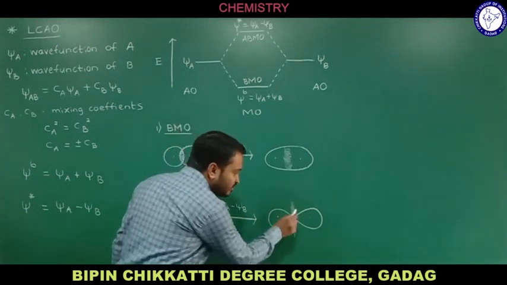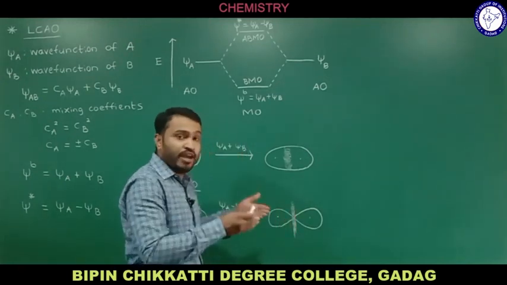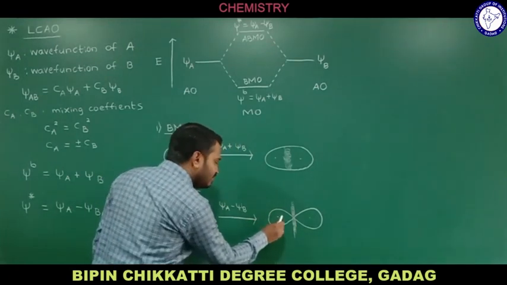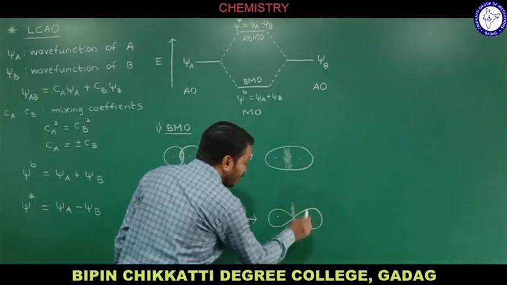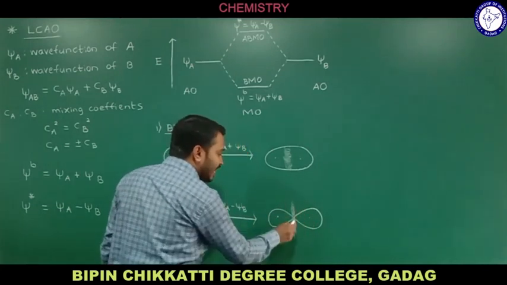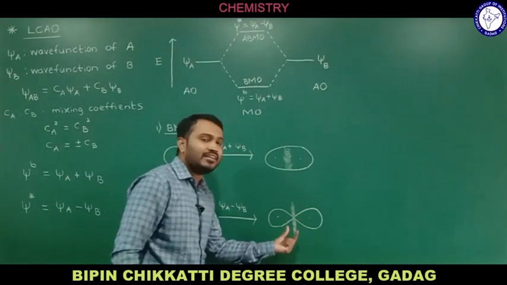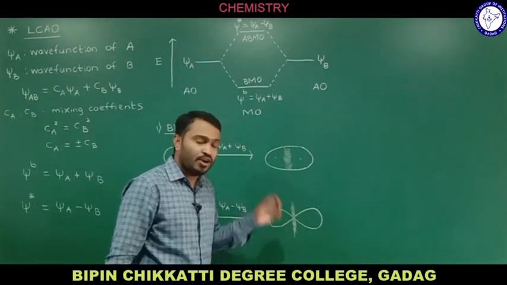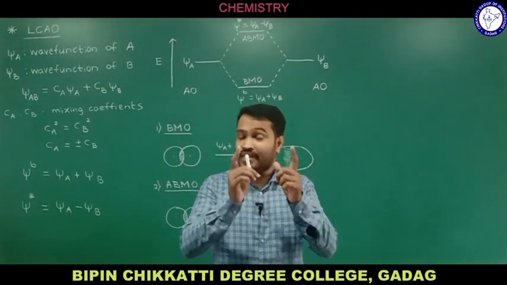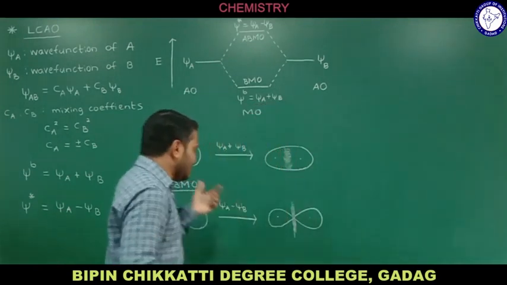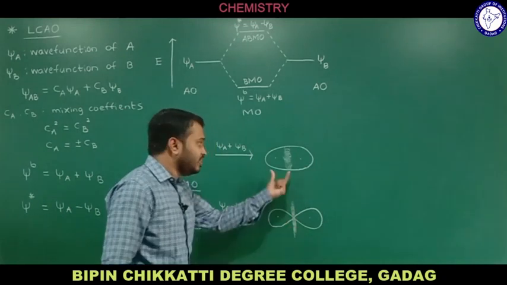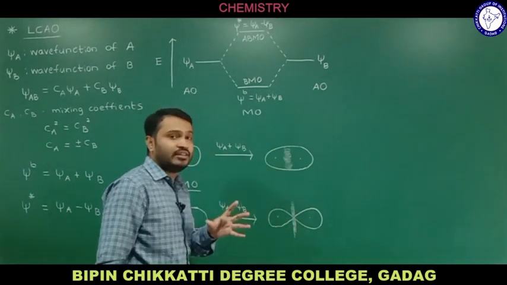So there is no presence of electrons in this case. Then where would be the position of electrons? At an instance the electrons will be in this lobe, and sometimes at an instance in that lobe, but not exactly in the center. That is termed as ABMO, and that is considered a node, N-O-D-E. A node is nothing but the region where the probability of finding the electron is 0. So in this fashion the probability of finding the electron will be negligible. In case of BMO, the probability of finding the electron will be more.